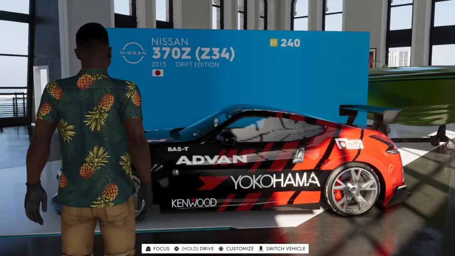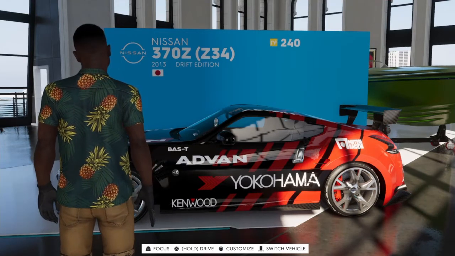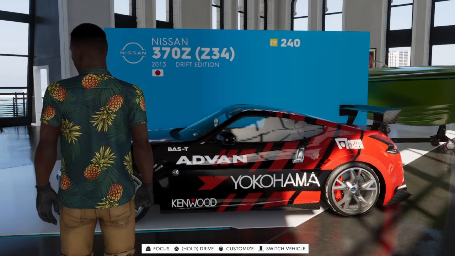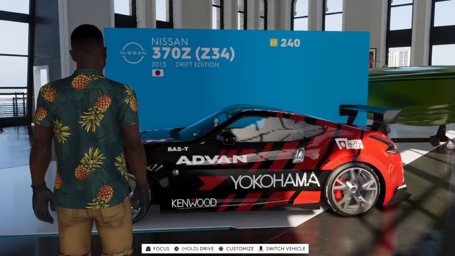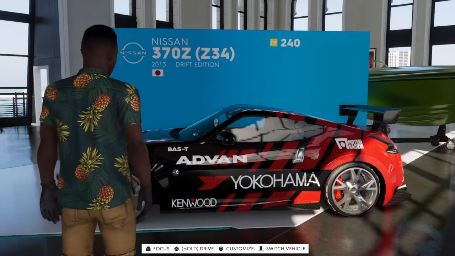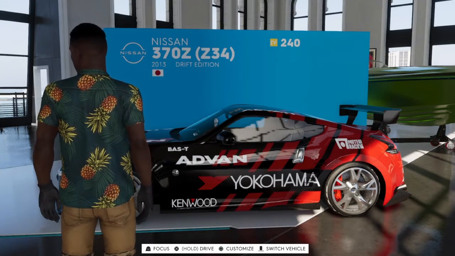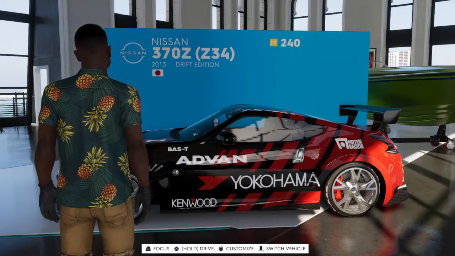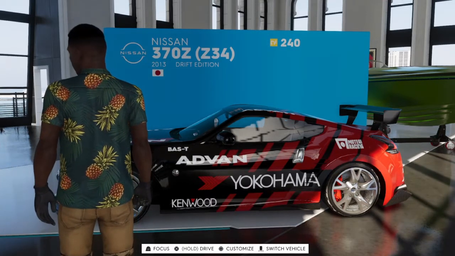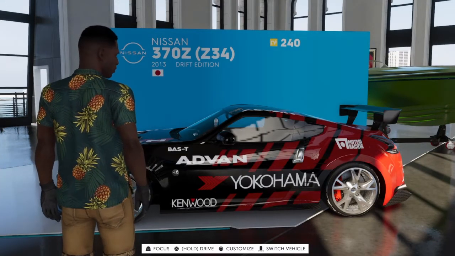what we're going to do is we're going to pick out a good drift car. So obviously there are many drift cars you can get from the street racing dealer. There are many. There's like Lamborghini Aventadors, Koenigsegg Regeras, Nissan Nismo, stuff like that. So you're wondering how and which one do I pick to make me better at drifting? The answer to that is it depends what you are best at.